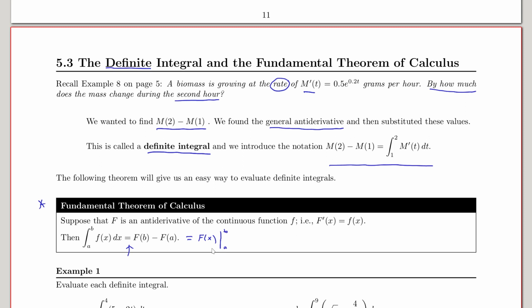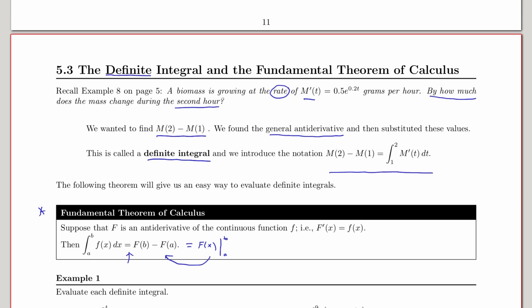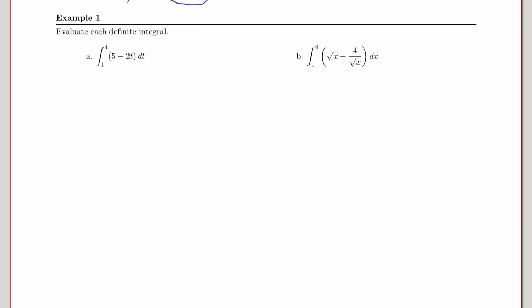We saw it show up when we were doing differentiation, but we didn't use it a ton back then. So this just means this, okay? But that step will come before this step. You'll see with the first few examples, and you'll catch on pretty quick. So we still have to compute antiderivatives. That's the hard part of the problem. The definite integral just goes one step farther, and we plug some numbers in. So let's go through some examples.